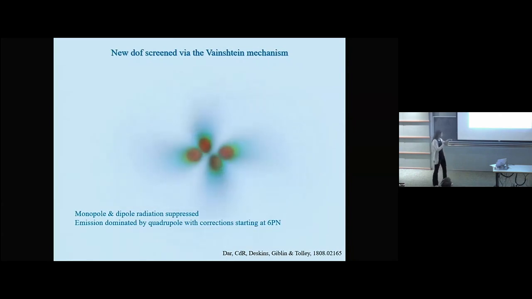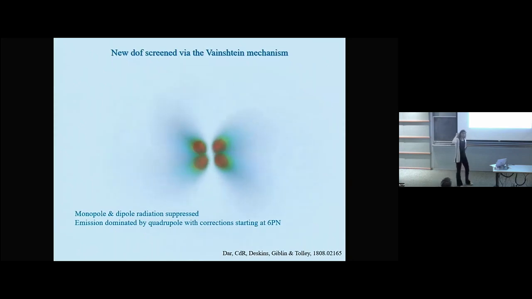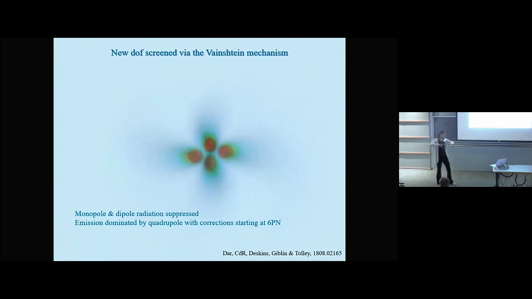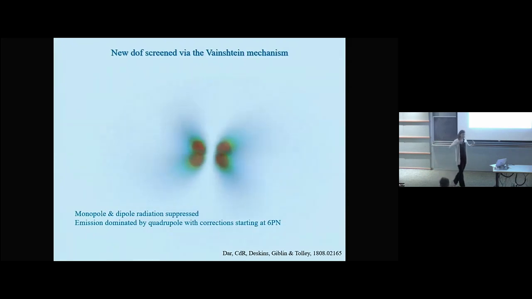So at the beginning of the movie, what you see is completely artificial, related to setting up the source. So we're setting up a system, and then we're imagining a binary system. It could be a black hole, it could be binary stars. So at the beginning, as you set up the system, you see that you have a lot of monopole and dipole radiation. This is just a failure of the numerical system. You're not conserving any sources when you switch it on.